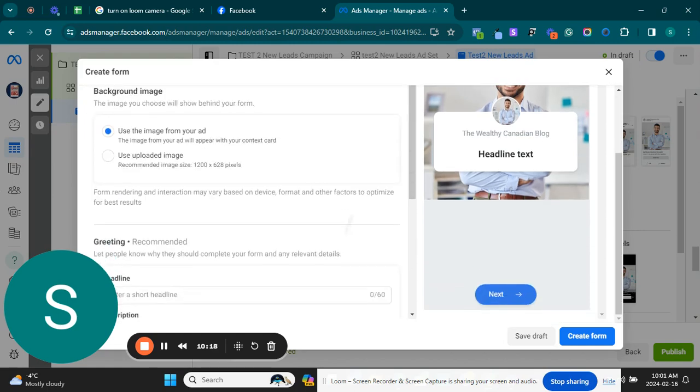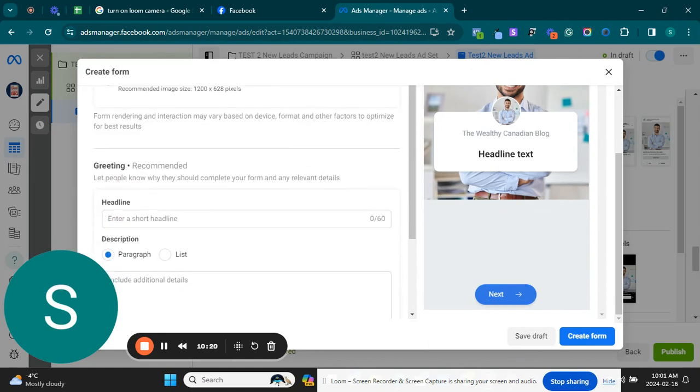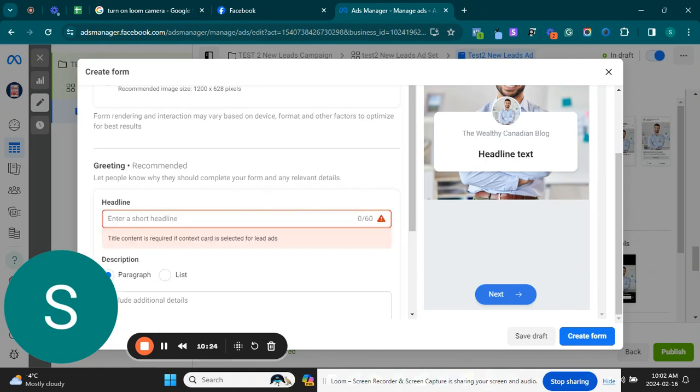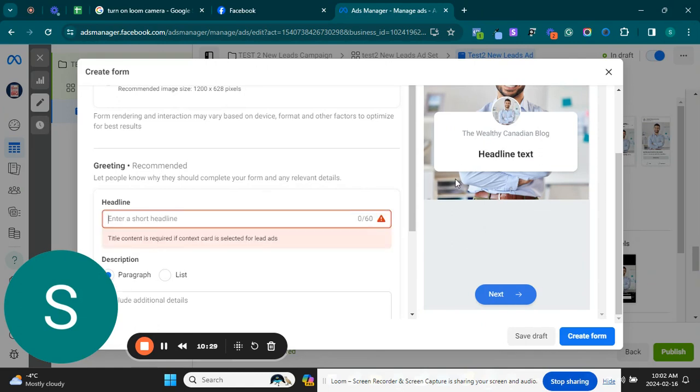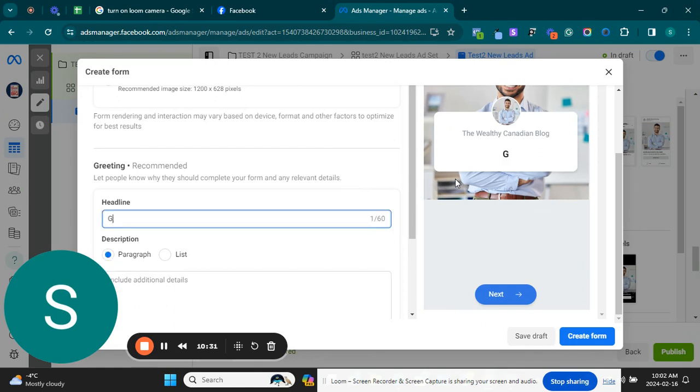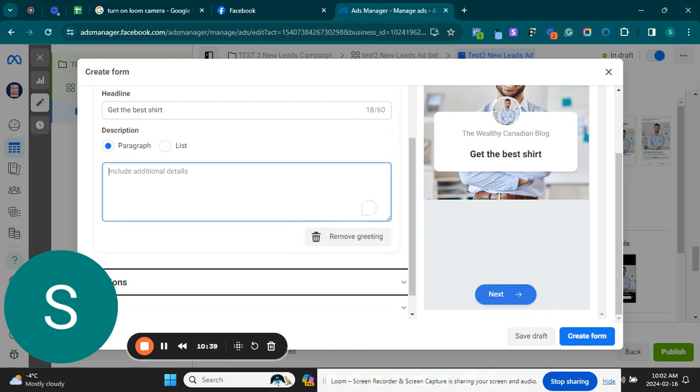I can put an intro question, and you see the updates on the other side of the screen. Get the best shirts. These are just me coming up with this in my head. So when you have to do yours, describe.